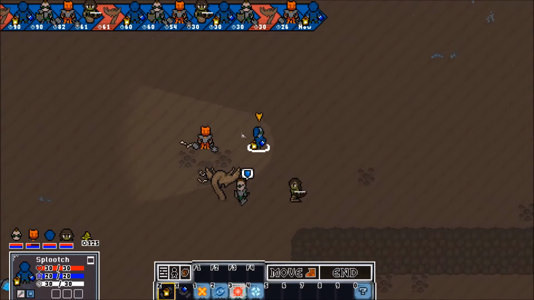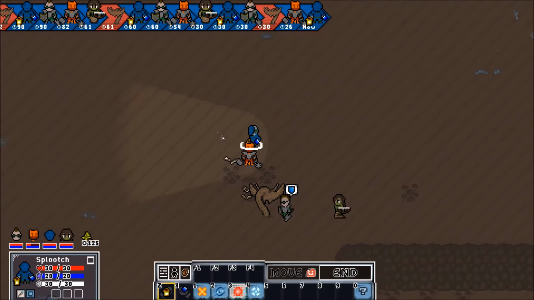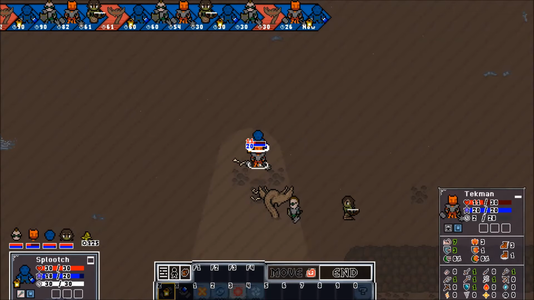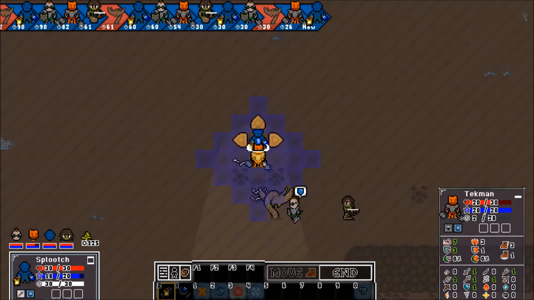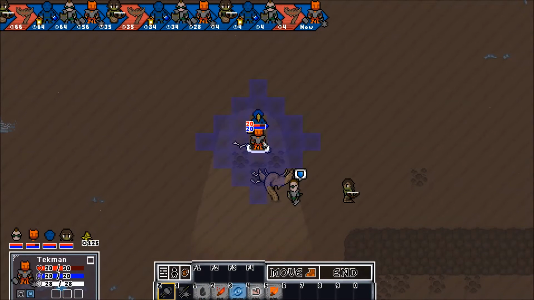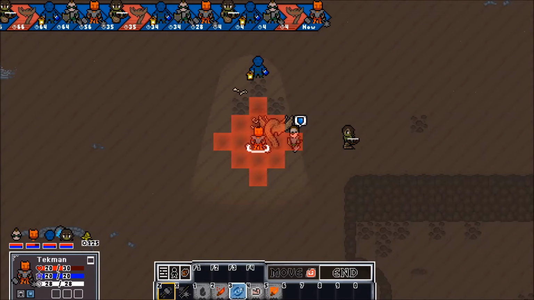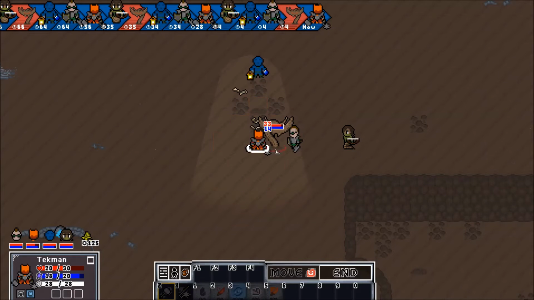There it is. We are there. We're going to move our healer type individual, good old Sir Splooch over here. We're going to focus our energy, and you are healed-ish. Not quite fully, though. Alright, additionally, if we move in and we attack right away, we're probably going to get wrecked. So what we're going to do instead is throw another heal on ourselves.